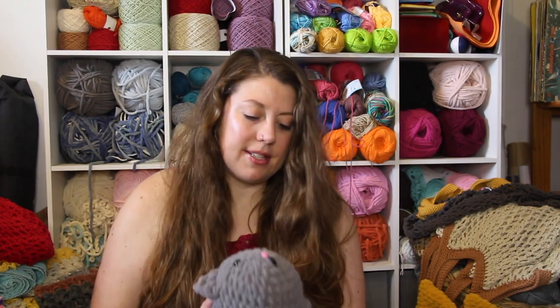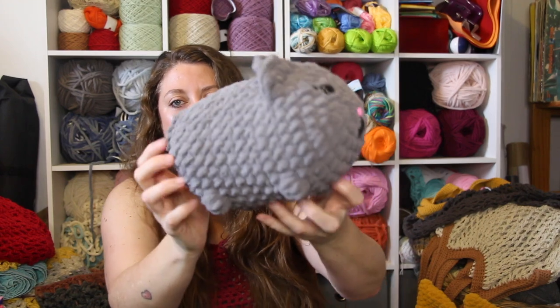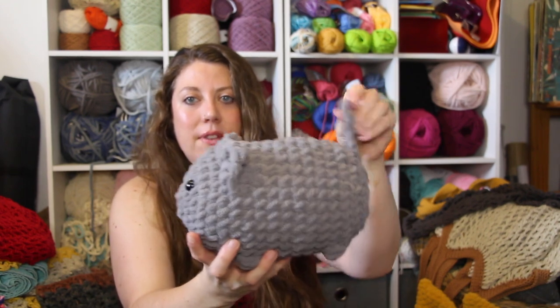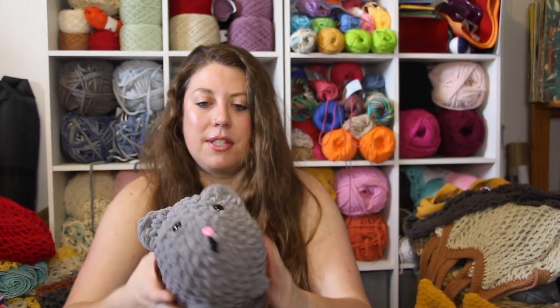First, I made this cute little kitten for my friend's daughter. She requested a kitten. So I made her this kitten. I haven't given it to her yet, obviously, but I showed her on FaceTime what it looked like, and she loved it. So I'm really excited about that. This is a no-sew pattern. And of course, as always, I will link everything that I can down below.